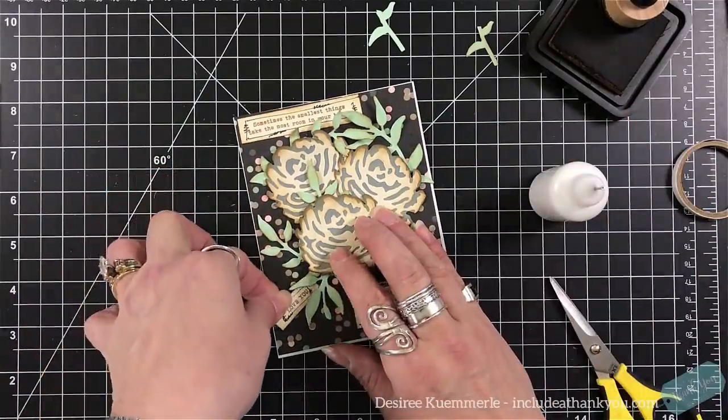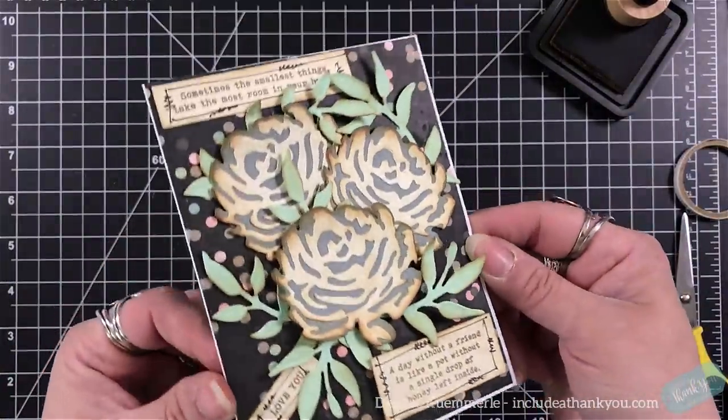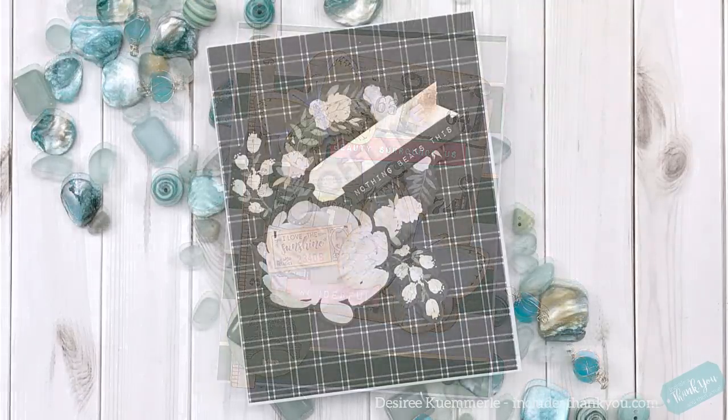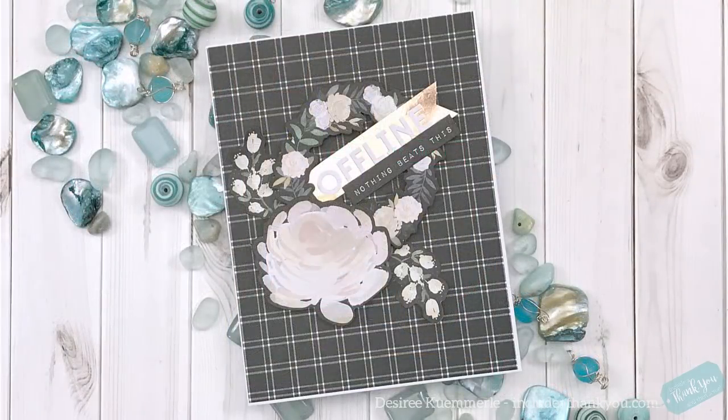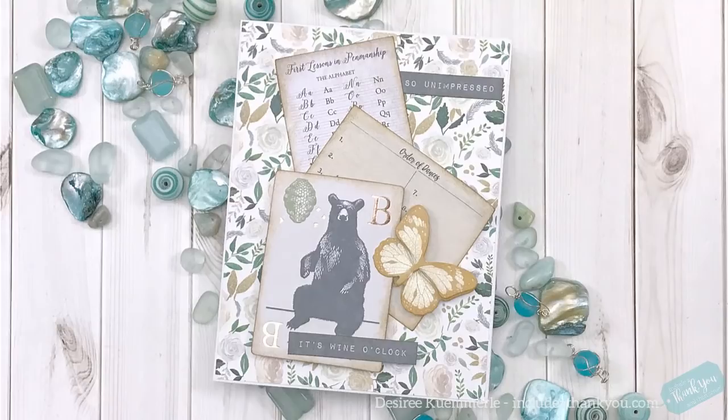So I'm going to set the last sentiment in place, and that is our last card that we made using the Spellbinders card kit of the month for May 2019. I do hope you enjoyed this video. These are the close-ups of the cards that we made today. Some of them are a little bit bright, so I apologize for that. I'm always having trouble with technology.